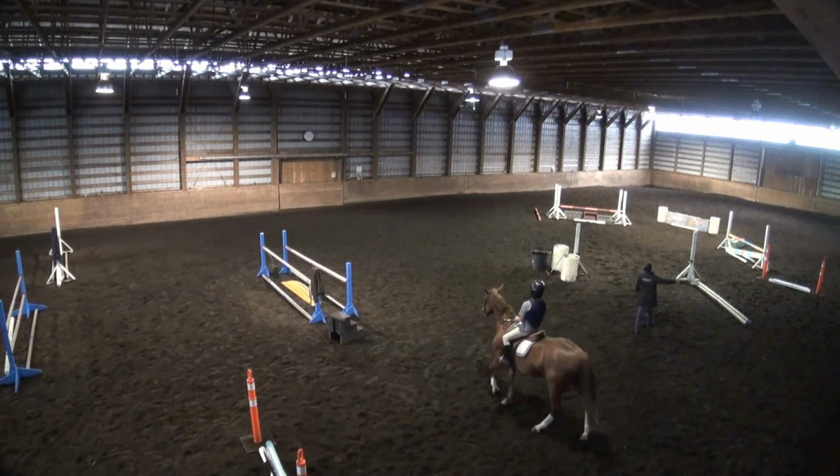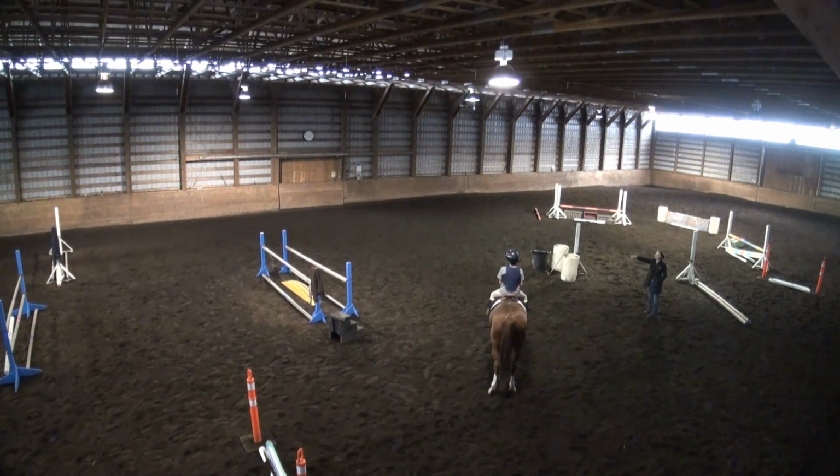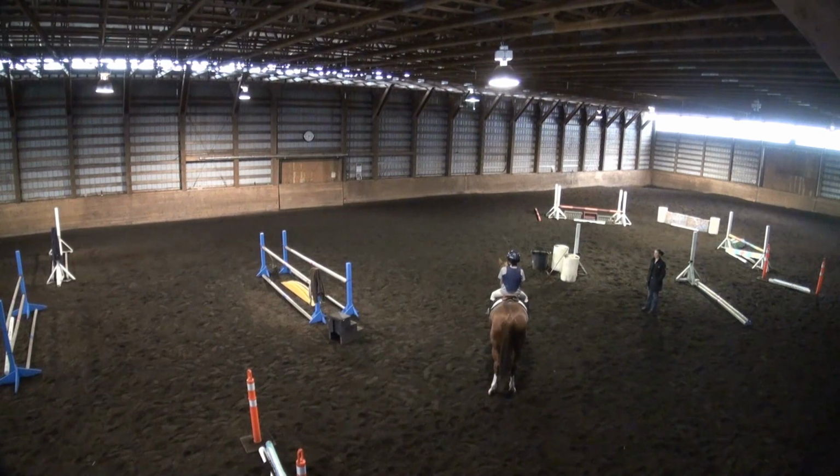So we're gonna do our whole course backwards. So now your first jump is gonna be the pink one coming this way. Then you're doing the one on the quarter line going absolutely straight to the end. Then you're doing the rainbow one, and then you're finishing bending back to the quarter line. Okay?